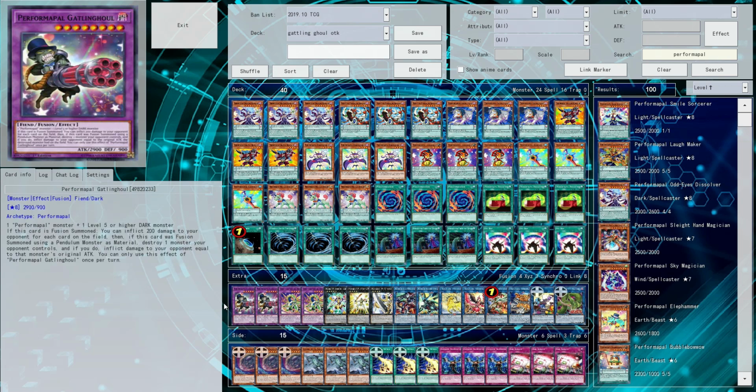So just going into this deck profile, our deck focuses around summoning Gatling Ghoul. Let's go over Gatling Ghoul real fast. He's a level 8 Fiend with 2900 attack, 900 defense, requires a Performapal monster and one level 5 or higher Dark monster. If it's fusion summoned, you can burn your opponent for 200 damage for each card on the field. Then, if it was fusion summoned using a pendulum monster as material, which it will be, you get to destroy a monster on the opponent's field and burn them for that monster's attack points, and then you just do even more attacks. So Gatling Ghoul is a very good way to do damage fast.